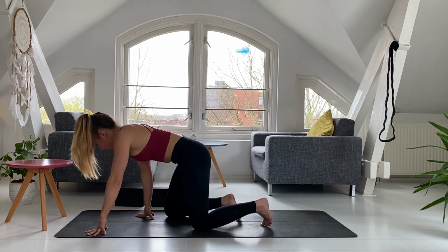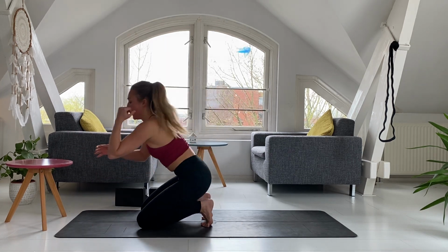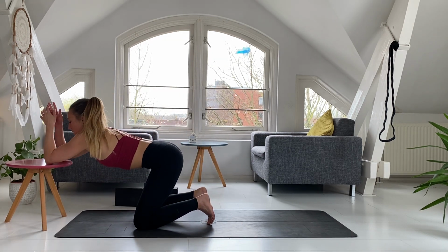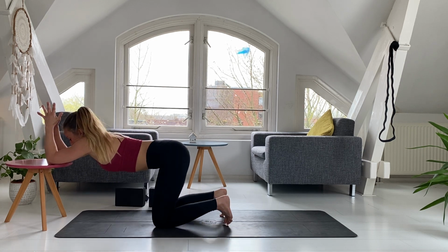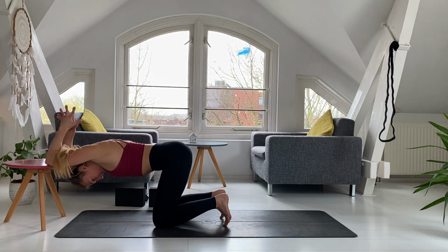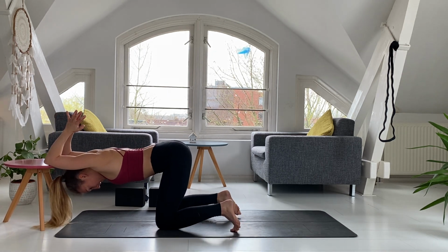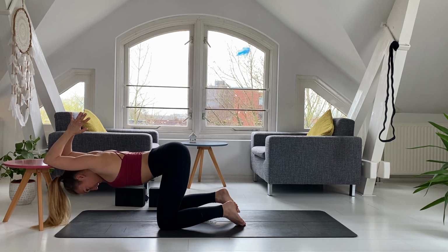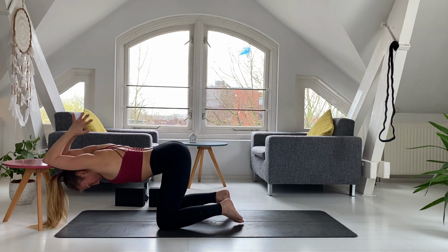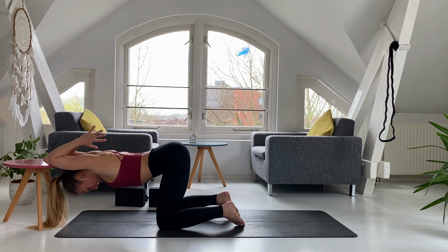Same idea, so stay close to your support. Now this time you're going to bring your elbow onto your support, palm of your hands to touch, and dive your head low. Also pushing your chest close to your mat. And your hands will come as close as you can towards your shoulder blades.